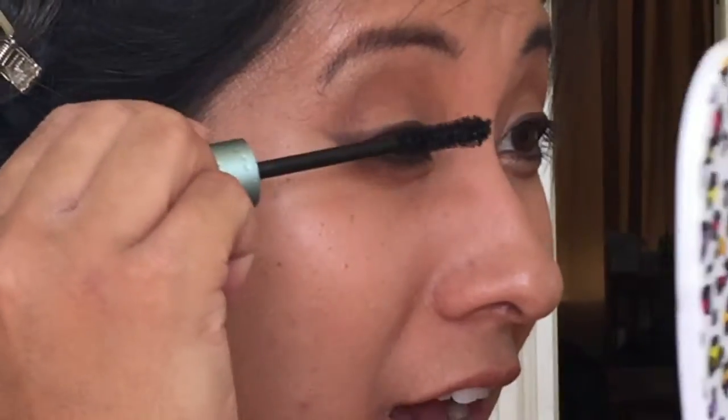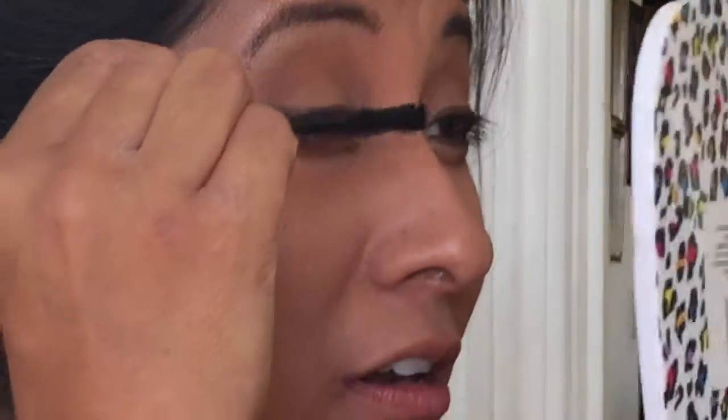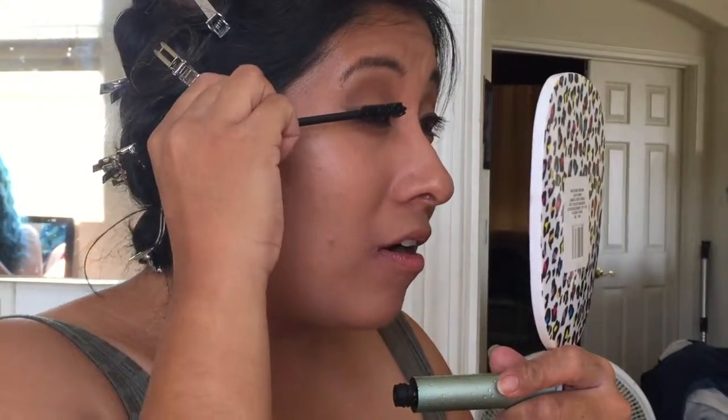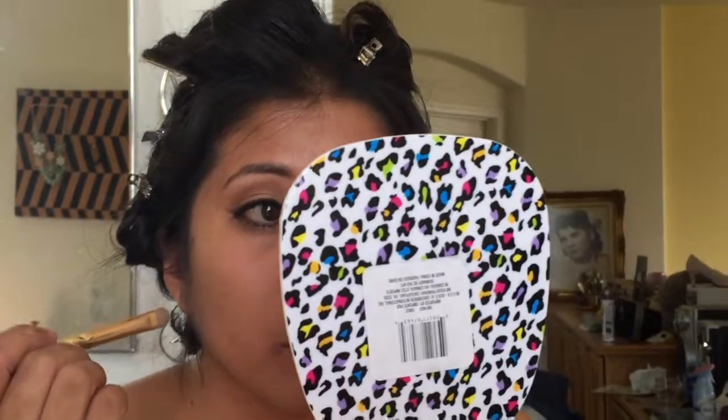Okay. And then I will do the top of my eyelashes. My friend is so good at this. Her name is Miriam. She has an Instagram account called Made Up by Miriam. Go check her out. She can curl her lashes from the top. It's so weird. She does what I'm doing, but way better. And then she'll do the bottom and it lifts her lashes. She looks like she's got lashes for days.